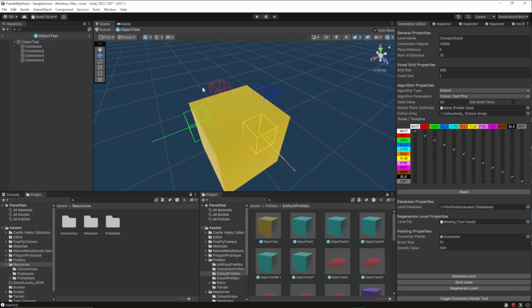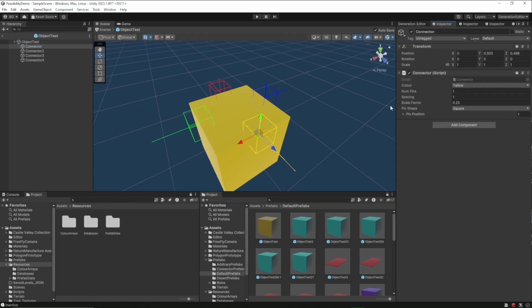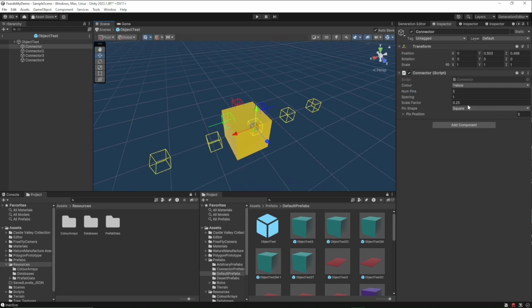So you've got these objects and you can attach these different connectors to any object you want, and as many as you want. You can change the color, the shape, how many pins are on each connector. If you want to change that to 5, then you've got a visual of what that would look like. You can change the spacing for them as well, which is really cool. So we'll just put that back to 1 and put that back to 0.25. Cool. So this is how they will snap together to other objects.